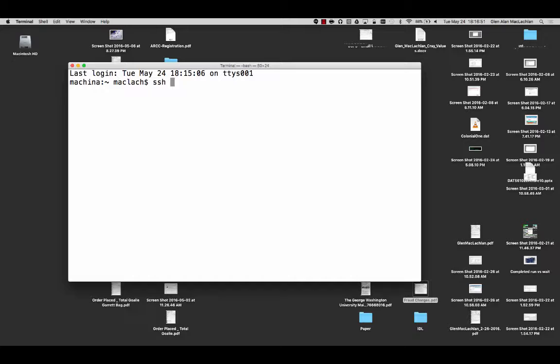You're going to type SSH and then your net ID. Mine happens to be MACLACH. That's the part of your email address before the @ symbol. And then you're going to type 76.106.8.87.